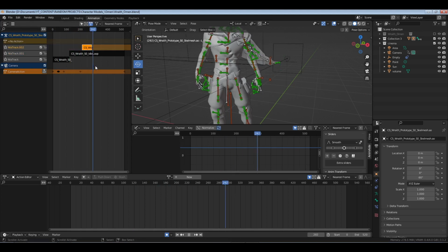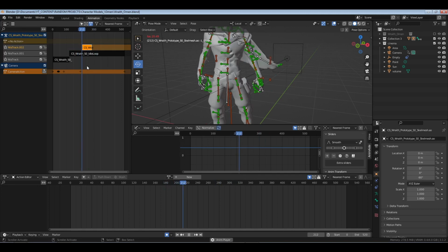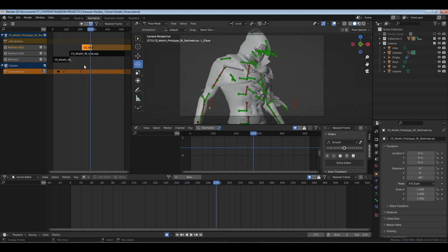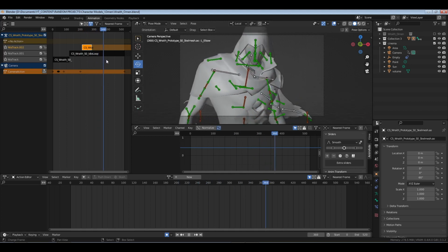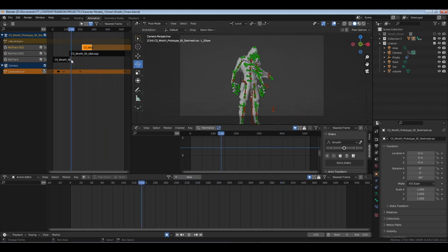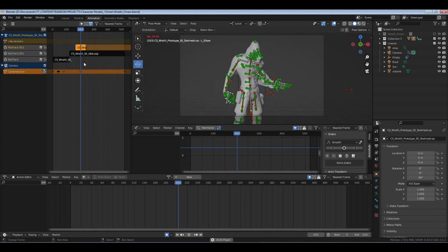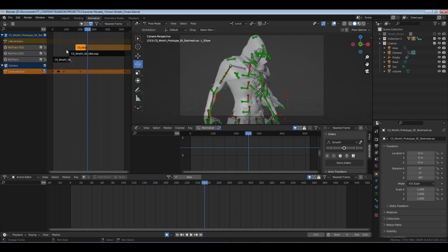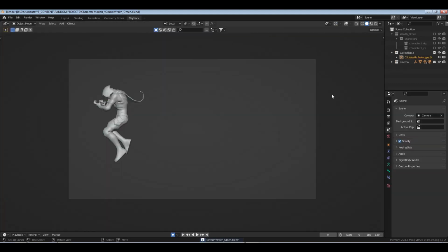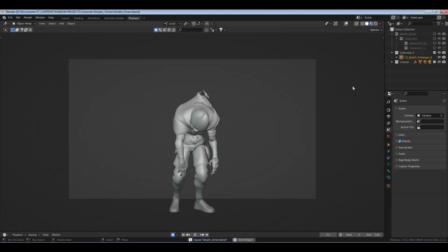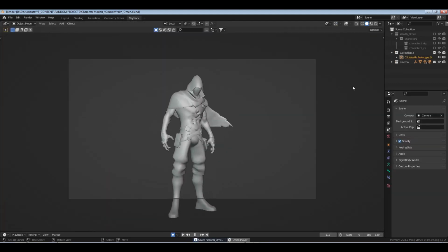It's like right there. Okay. So I think I want to find it where when he turns his head back that way, I want him to, like, right here maybe. Yeah, there it is. So, all right, play it back. I like that. I like that.